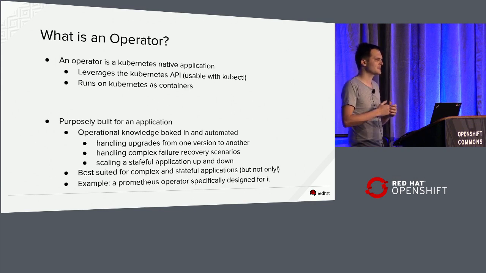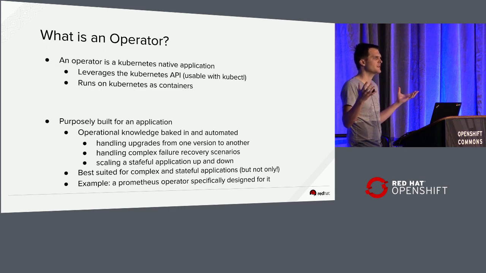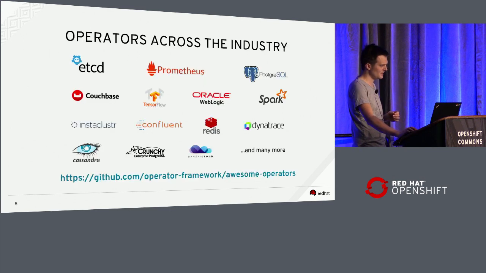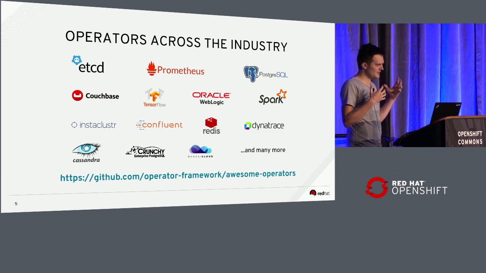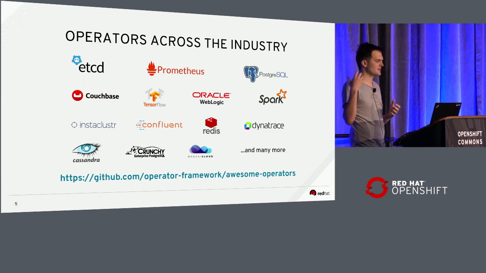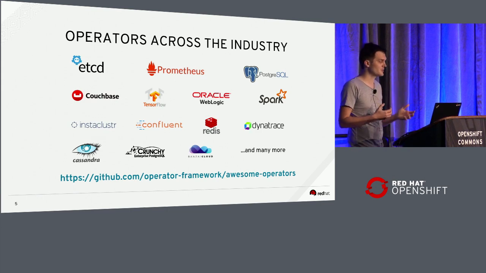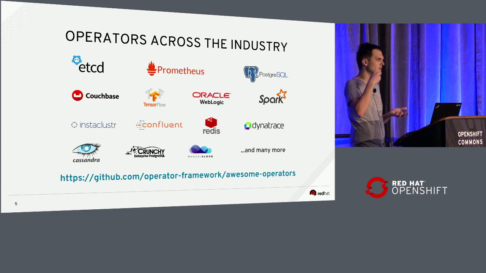It lends itself particularly well to complex distributed applications like Kafka or Cassandra, but also Postgres, which is not easy even if it's not distributed per se. There are a lot of operators being built across the industry — referenced in a GitHub repository called Awesome Operators. Red Hat has contributed operators like etcd and Prometheus following the acquisition of CoreOS, and also Kafka. External ISVs and open-source solutions like Crunchy are building operators for Redis and Postgres, allowing you to use familiar software without knowing the complexities of operating it.